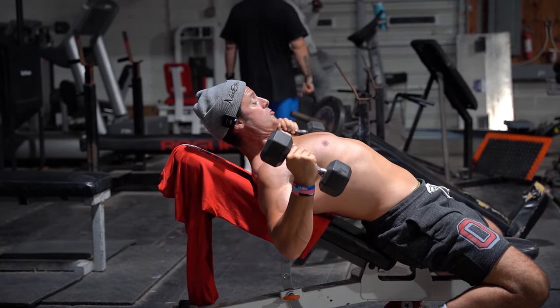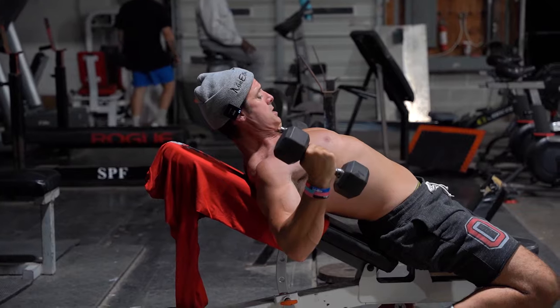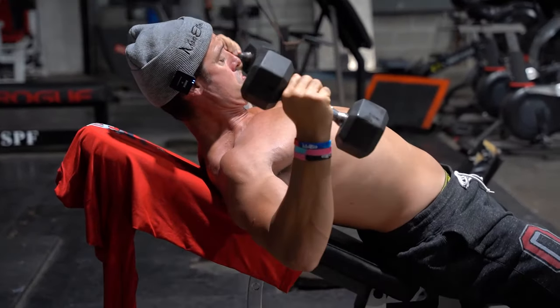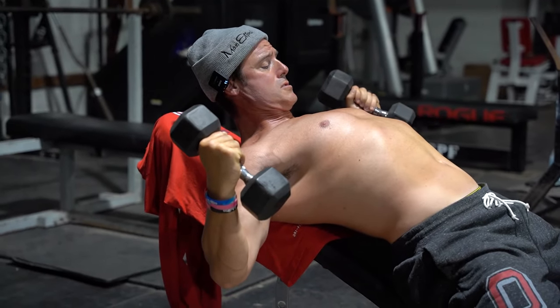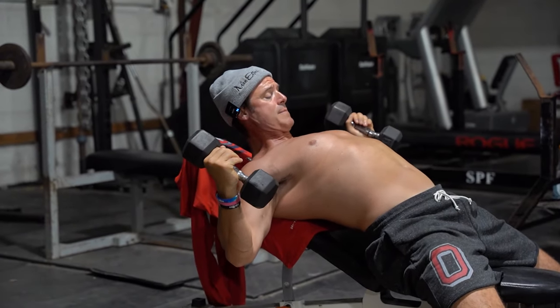One, two, three, up, squeeze. One, two, three, up, squeeze. One, two, three, up, squeeze. One, two, three, up, squeeze. That's what I'm thinking about the whole time.